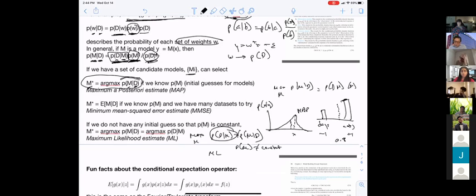Okay. Now, P of D. When you calculate a maximum likelihood estimate, you are maximizing over M of the probability of D given M. Right. So it's the same as the MAP estimate if you knew nothing to begin with, if you had no prior information. But it's different if you do have prior information, or you can think of it as ignoring prior information. Right? It's what happens if we want to look just at the observation.